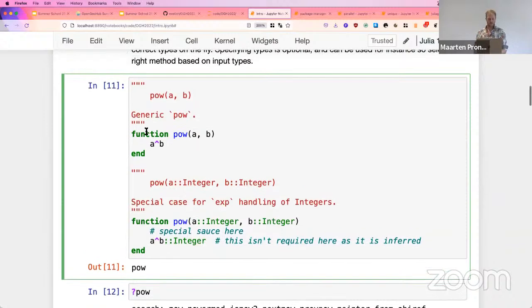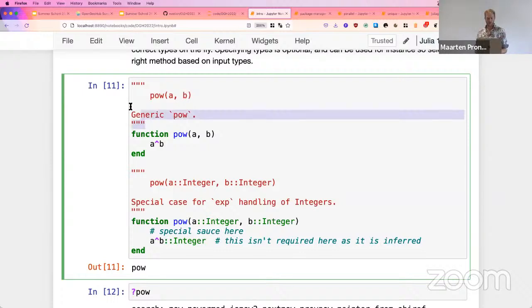So you create a function using the function keyword. It has a name, and it takes some arguments. And I'm sure this is quite familiar to you all, because in Python and R, you do roughly the same things. And this is, well, we can call it a power function. And this is what it does.